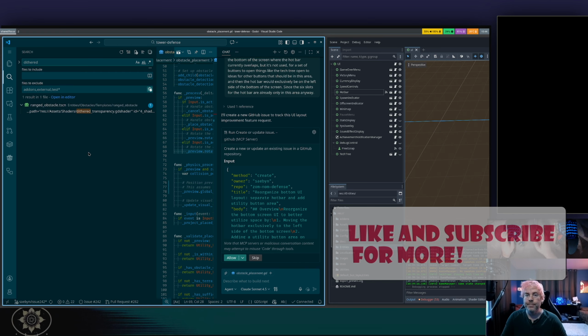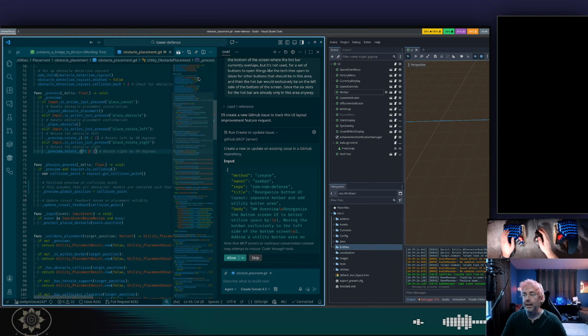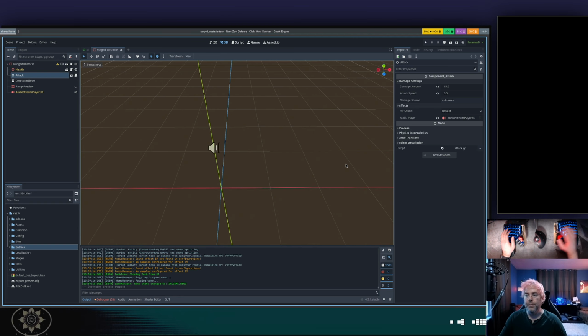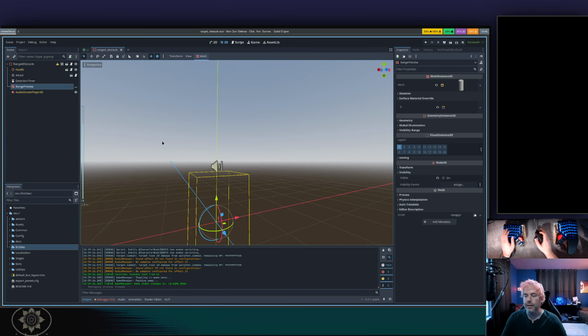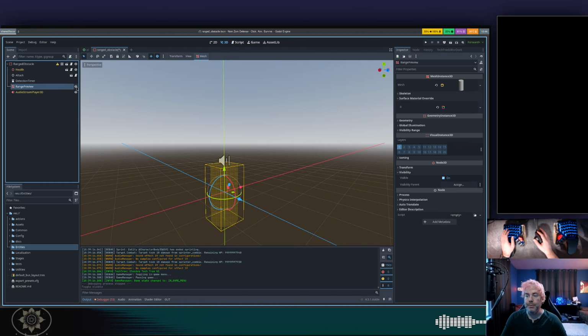Dithered. Okay, so the ranged obstacle scene has that reference, so it's probably ranged obstacle. There we go, range preview. So how does this work? Well, it's a cylinder that is currently invisible, but we can make it visible.